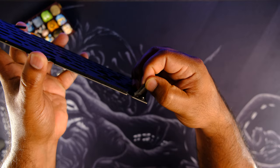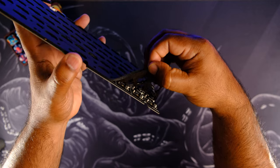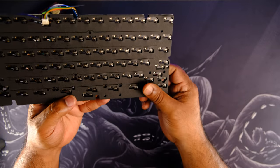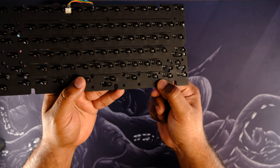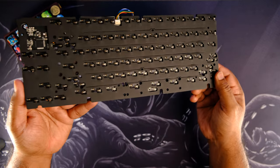Now back to this pour-on foam that's installed on the PCB. As you can see, you can remove this, and that is an option if you plan to build it the second way, which I will kind of show in just a little bit. We're gonna stick with the recommended build method for this video, but I will come back with another video showing how that's done. But this is where it kind of sits at the bottom of the case and acts as kind of a stack mount.